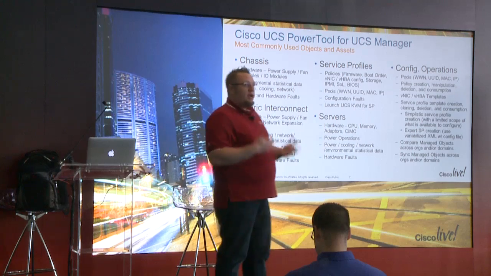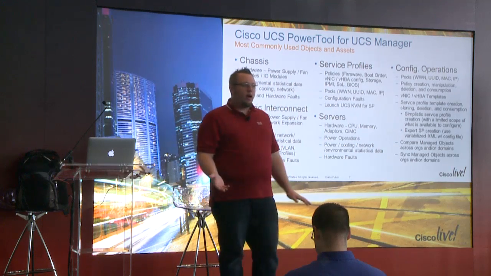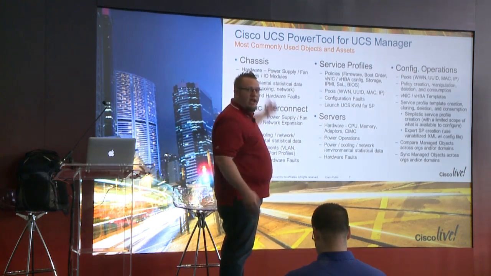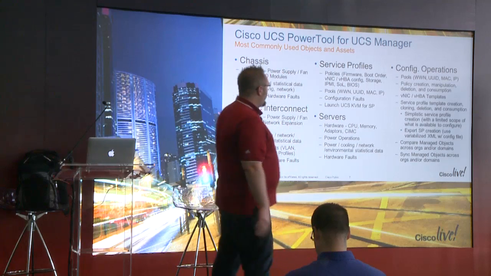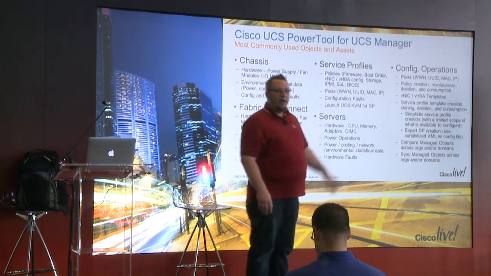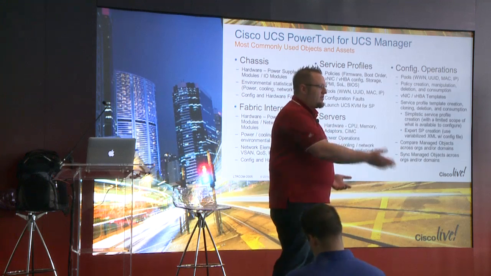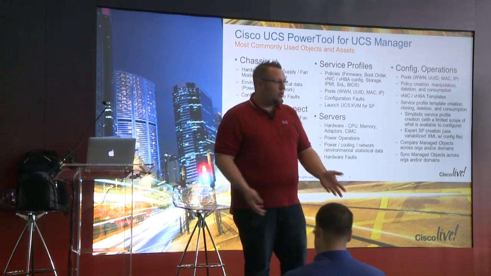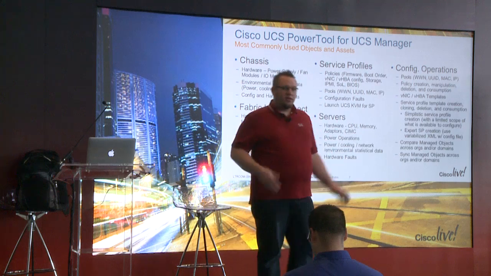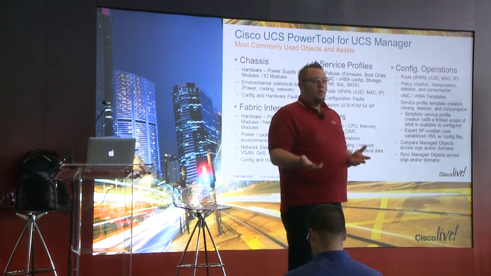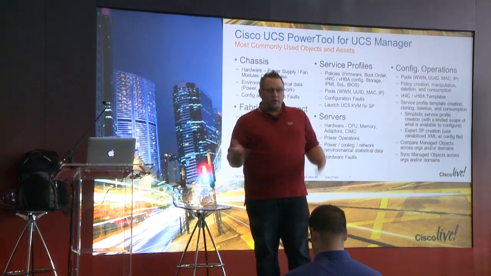So if you look at some of the operations you might do with UCSM, UCS Manager, you might query for hardware inventory. So get information about your chassis, your fabric interconnects. What's the health, what's the state of those particular items? I can get information about my service profile. So get information about the configuration that I've applied to a server. How many NICs does it have applied? What are the MAC addresses or the worldwide port names on the HBAs? What's the UID? I can get information about my server. So the physical servers, no matter if it's a blade server or a rack mount server, what's the CPU, memory? What are all the serial numbers?